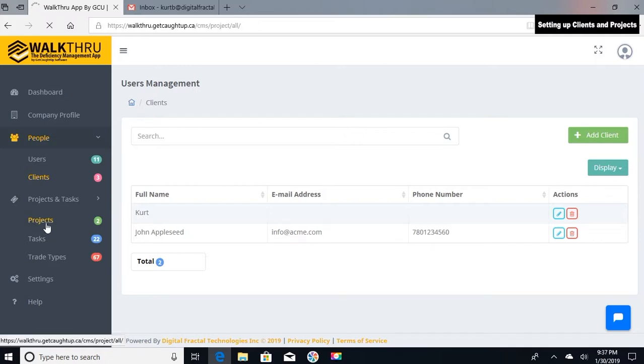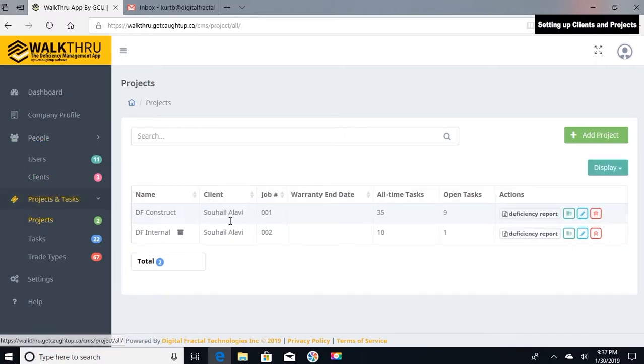So I'm moving over to the left bar here, clicking projects. These are just demo projects, but again, a project is, let's say, a condo or a commercial complex or a residential home. This is where it would be. Name would be whatever you want to call it. You can put in a number, a coordinate, whatever have you. Client, as you can see here, you need to have your clients done first before you can create a project. And if you forget, that's no problem. You just go back over to client and put one in.